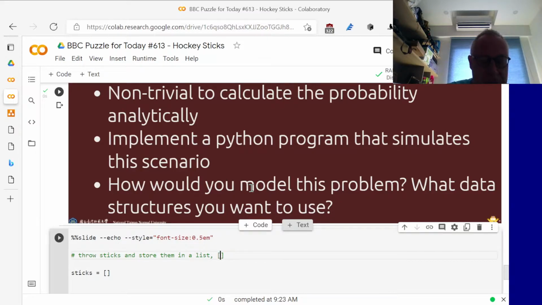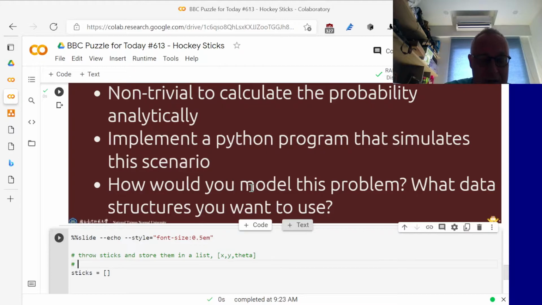I guess there would be three numbers: the x and y location of the stick, where I would take that to be the center of the stick, and then the angle theta that the stick has with either the horizontal or vertical, whichever one you prefer.